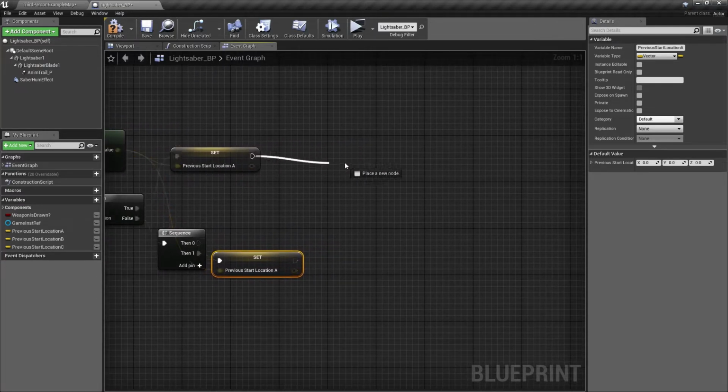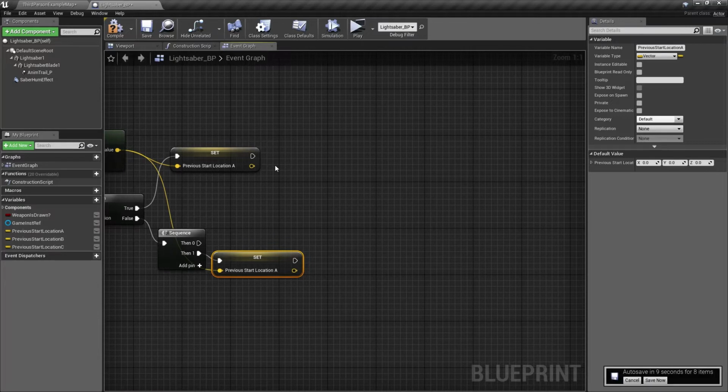And the reason we're doing it this way is because basically if you were to do just a straight on trace from the base of the weapon to the tip of the weapon, there's a chance that depending on frame rate drops, you might not actually register a hit on an enemy.